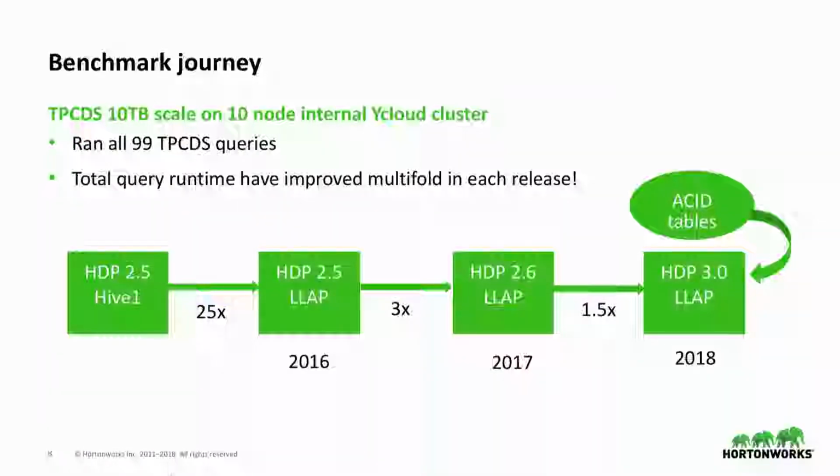And right now, in 2018, these are our early performance benchmark numbers, but we are seeing on par or even better performance. And I need to point out that this is with ACID tables. ACID tables have additional transaction ID, row ID columns in the table, so we expected that to have some sort of impact on performance. So this was a pleasant surprise and a good call to the ACID implementation.